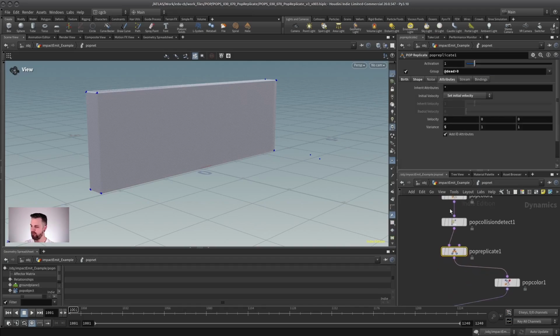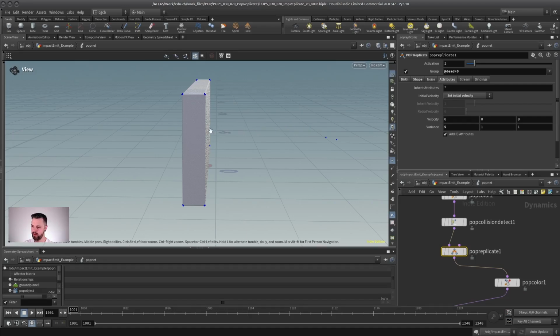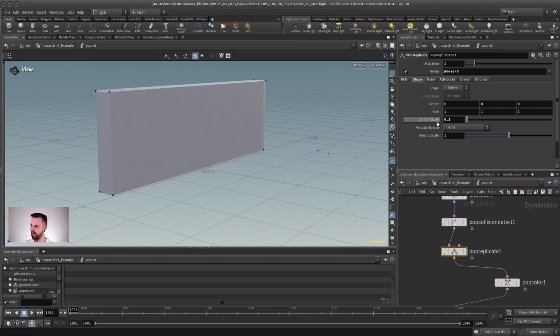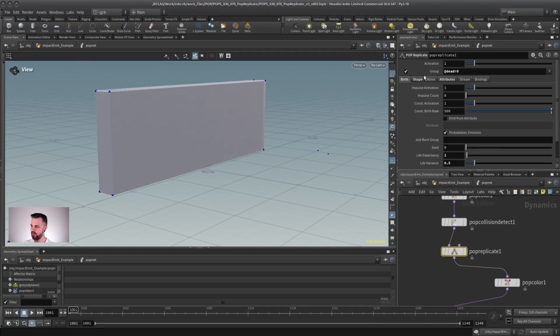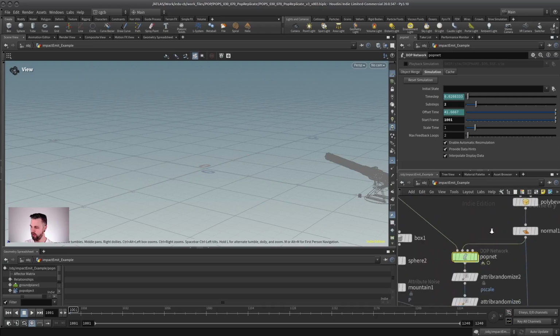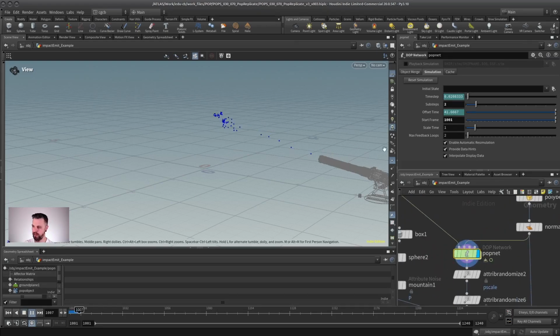So then the pop replicate uses that information in the form of the dead attribute to replicate new points. And here I set an initial velocity with a strong variance in the x direction, so that we have a strong burst in this direction and a little bit of variance in the other dimensions. I lowered, of course, the sphere area for this, and I'm emitting 500 points per second. I could have used the impulse count as well, with a life expectancy of 0.5 to 1.5. This then gets a white color, and when we look through it, it looks like this. Basically, black points are emitting white points on impact.